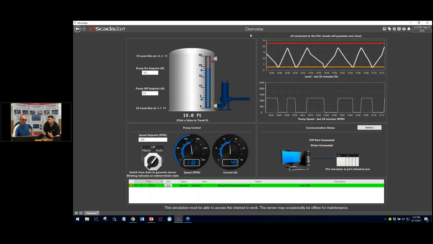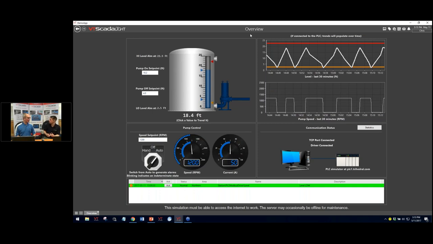Now, it is important to note that when you do an upgrade, it's really just installing the new version over the old version. So you just simply download the new installer, double-click it, install it over the old one. All of your apps and everything will be updated to the latest version. And this is true, I think, from version 10 forward. Right, yeah, I think so. That's right, a lot of things changed in 10.